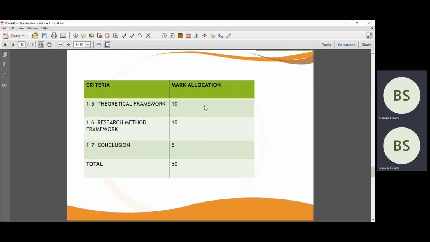I've titled them suggested readings, as they are titled in your tutorial letter later. I've uploaded all the articles that you have to read, so you can just download them from there. And then your research method framework, again, the details are in your assignment 1 document or your tutorial letter, later on, on what is expected in this section.